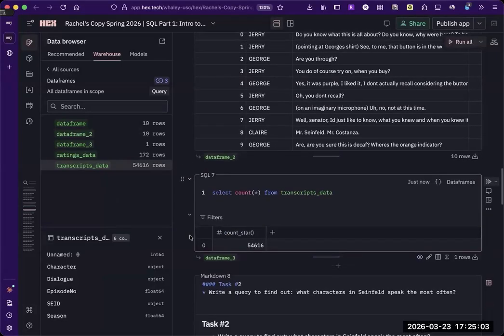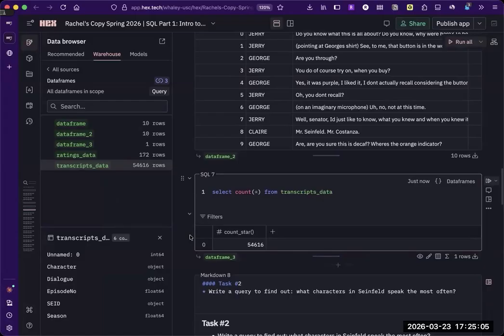So far we've just used SQL to get a sense of the data that we're working with. Let's get into some more interesting questions. These are obviously sort of silly data sets. They're not going to tell us much about current events or the state of the world today, but we can still ask some questions about them, even if they're perhaps just a little bit more for our own curiosity.